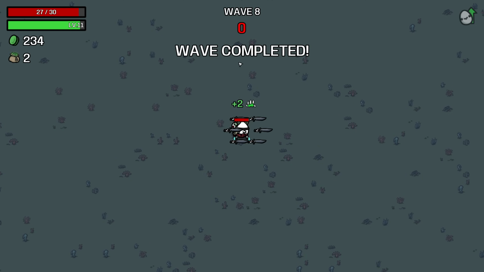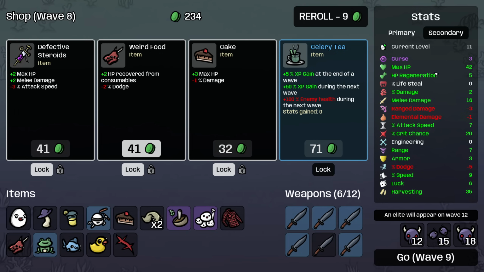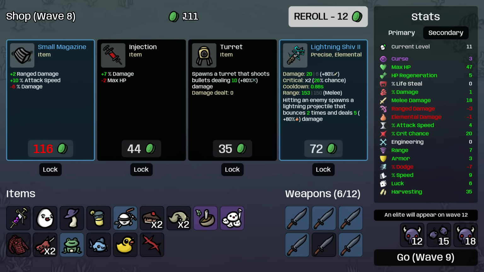I guess I should have run down and killed that tree, so slightly bad movement there by me. I'll take the 12 max HP here, that's great. That gives us much more ability to survive. We already have a Scar, and on wave 9, I don't really want to take Celery Tea. Doubling enemy health, our damage just isn't high enough, I think, to get away with that, so I'm going to pass on the Celery Tea.